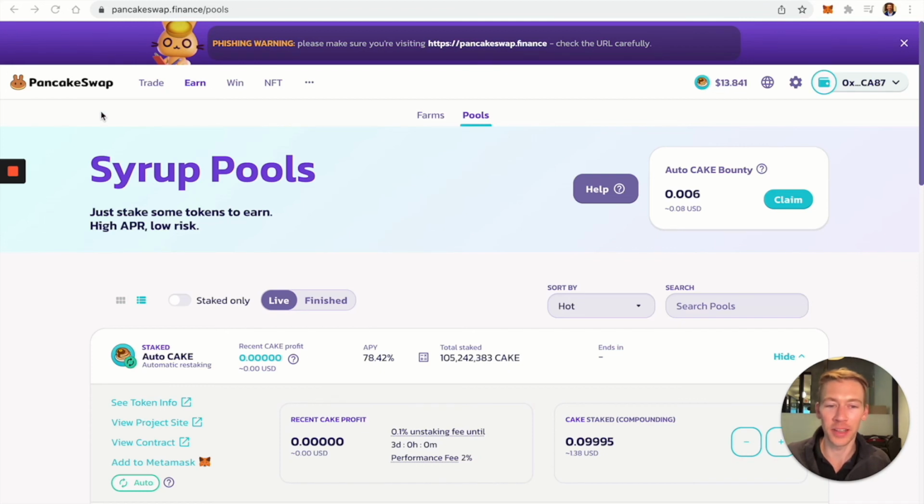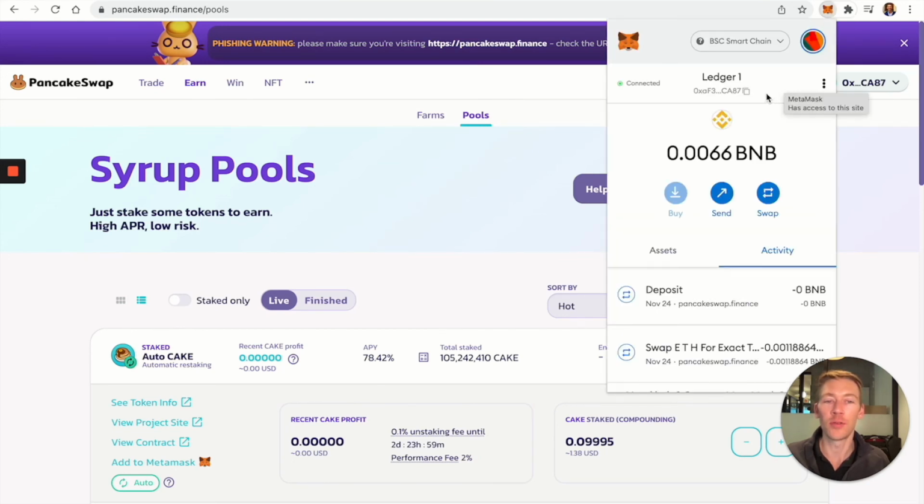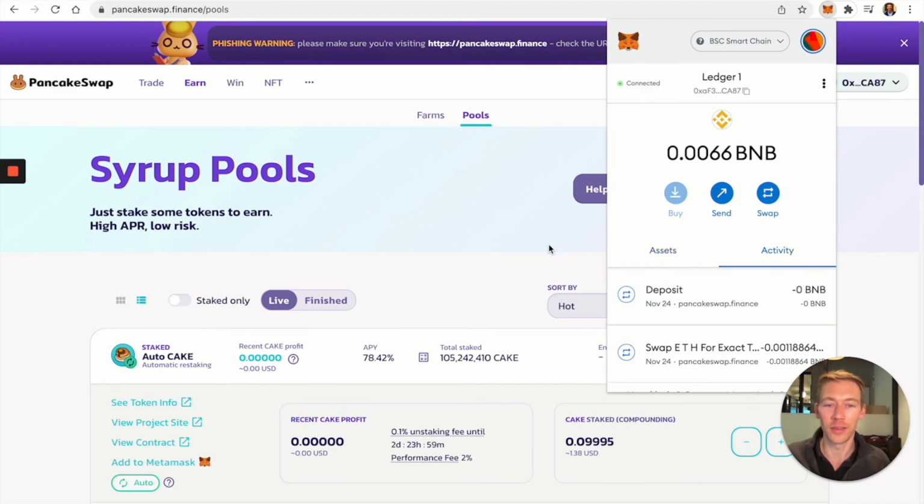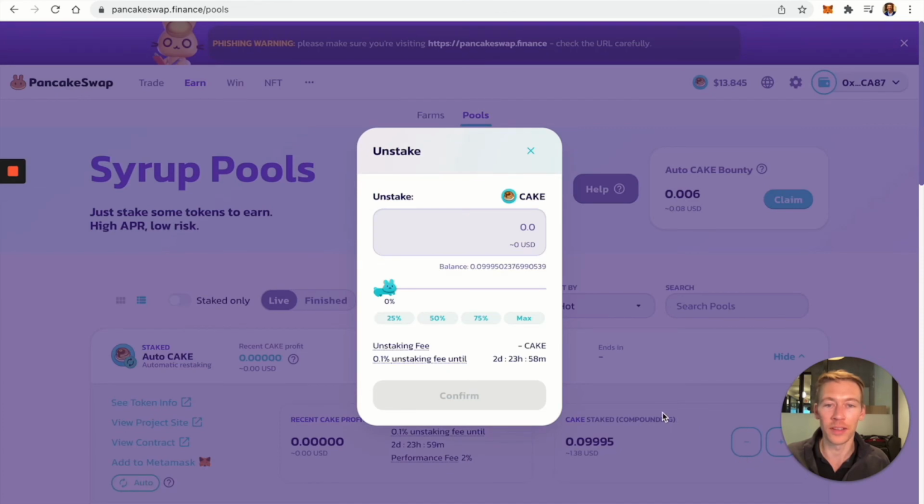All right, one last thing I often get asked is how do you unstake? It's incredibly easy, but if you're going to be making money staking, you really got to know how to pull it back out. So simply you go back to where you are. Right now, I can tell I'm already in my Ledger. Remember, if you can do it with the Ledger, you can do it with just the MetaMask software. So let's go ahead and do this right now. We're going to pull these funds out right now.